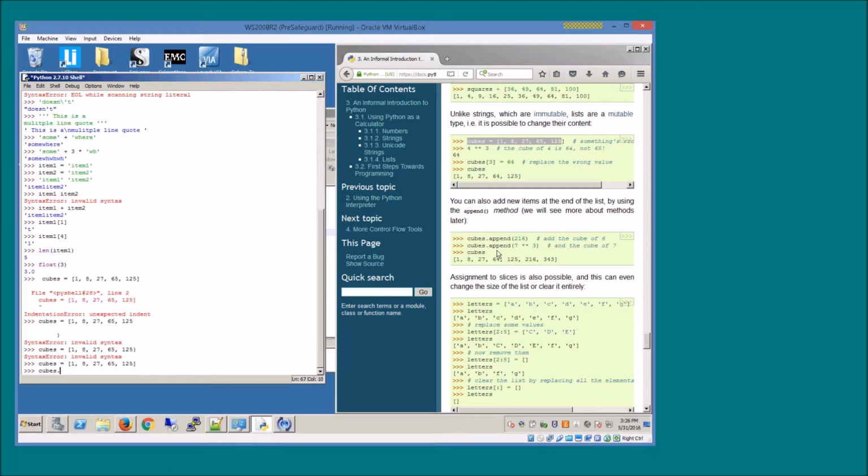To call methods, hey, look, our IDE does different things. These are the methods I can do on a list: append, count, extend, index, insert, pop, remove, reverse, and sort.